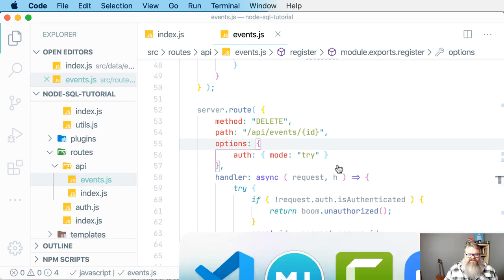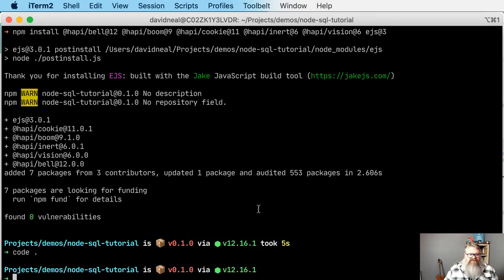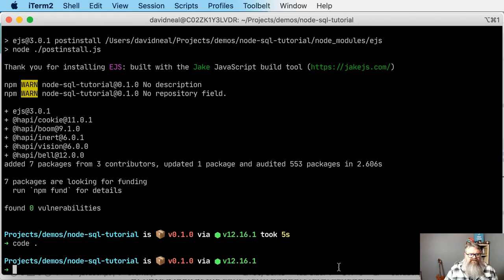So let's move back over to the command line, and we're going to install some dependencies. So npm install. We're going to use Axios version 0.19 to actually do the communication from the client front end to the API.